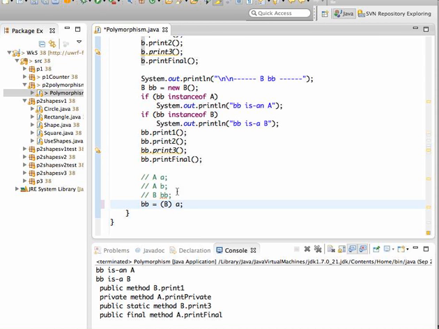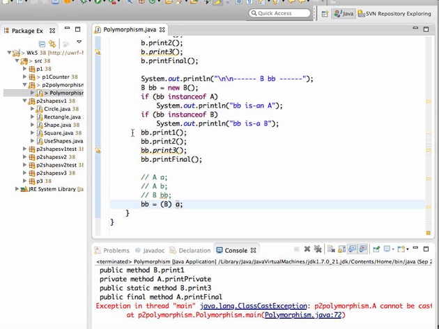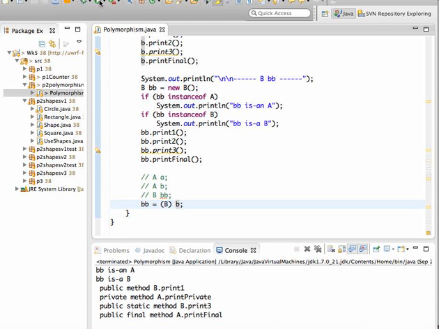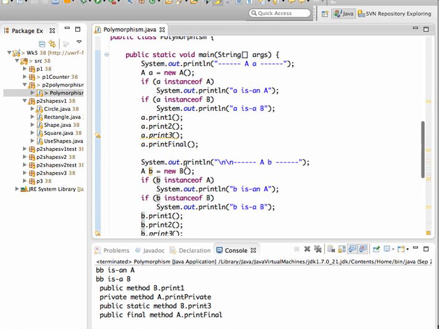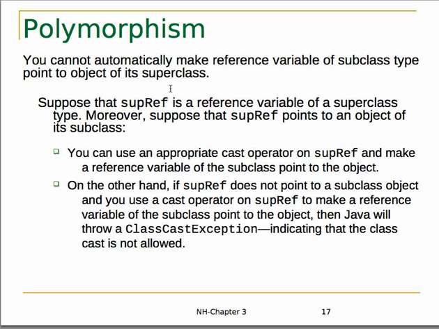Change this back to A. Compiles just like with b, but when you run it, as we saw before, you get an error message. Change this to B. Compiles and runs without any error messages. I hope that makes sense. The difference between a and b is that b actually refers to a B object. Okay, so that's what all of these sentences are really saying. Now you might want to definitely go over all of these statements, make sure that they make sense to you. Okay, it might take a little bit of reading.